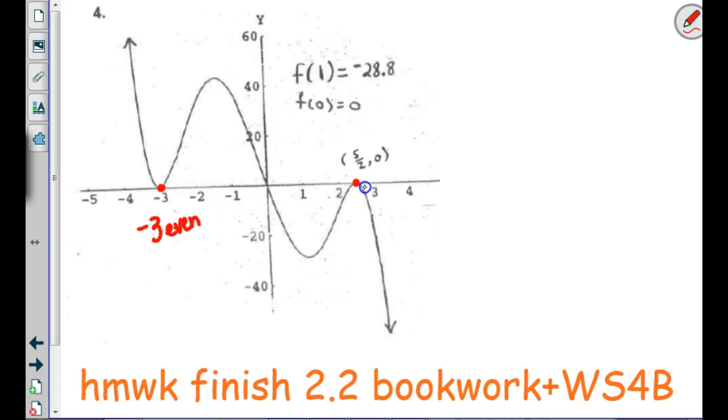Over here, this is also even because it's bouncing. Even multiplicity, okay? And where's the other 0? I don't know why, but students always forget this one. They just ignore it. Yeah, it's going through 0. All right, so tell me what you know about this so far. We're going to have y equals some k times. Good job. Tell me something more about that one, though. The even multiplicity means it's got to be squared, or to the 4th or to the 6th, but just do squared. All right, what else do you want?